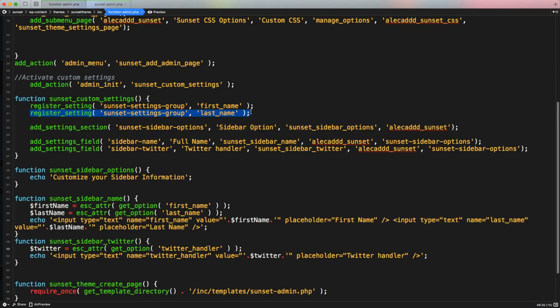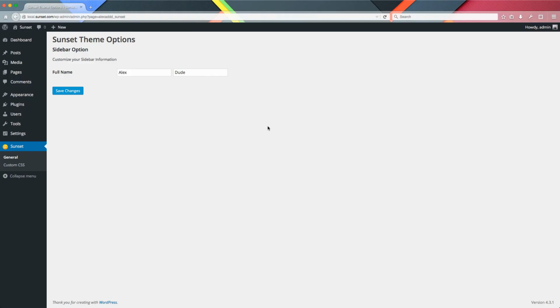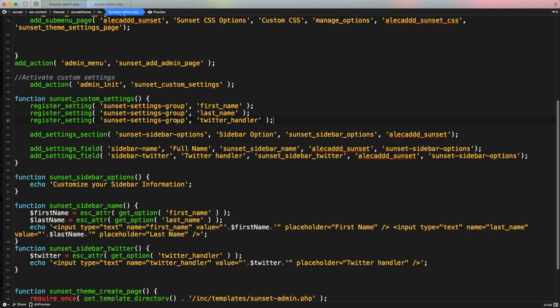We have to register another settings in the same settings group, but with another attribute. So here we decided Twitter handler. Let's register the same Twitter handler. Save it, refresh it. Let's go in the administration page, refresh it, and now we have our Twitter handler with the section here. Let's do the same for all the other social media networks that we're interested into.